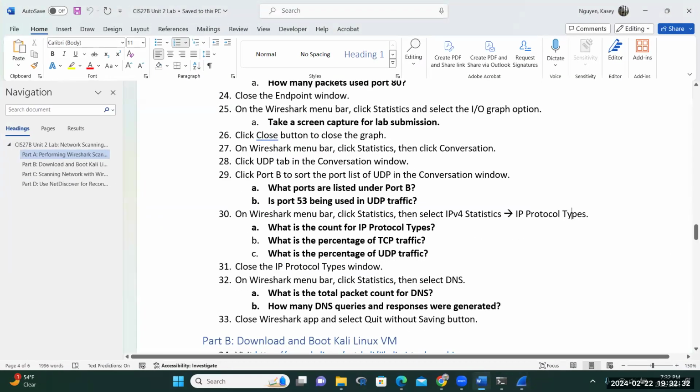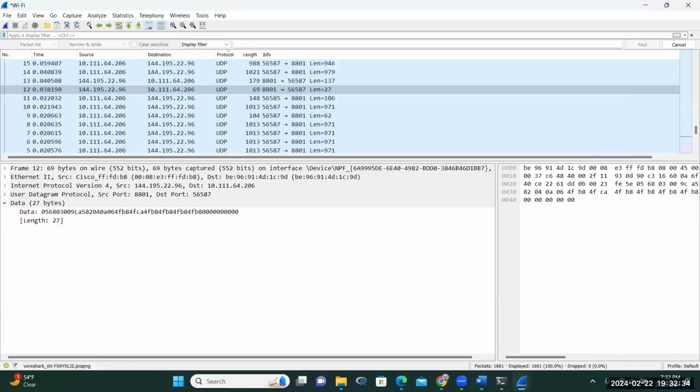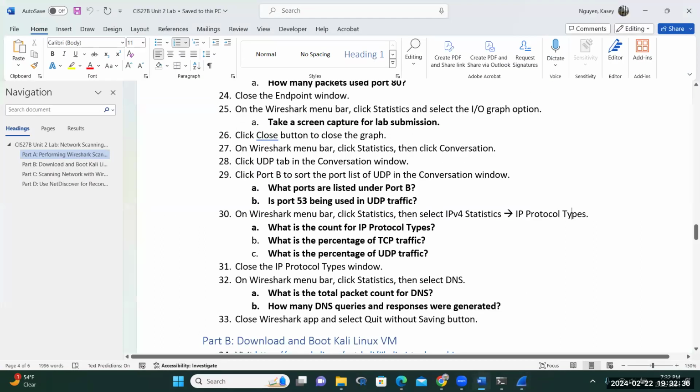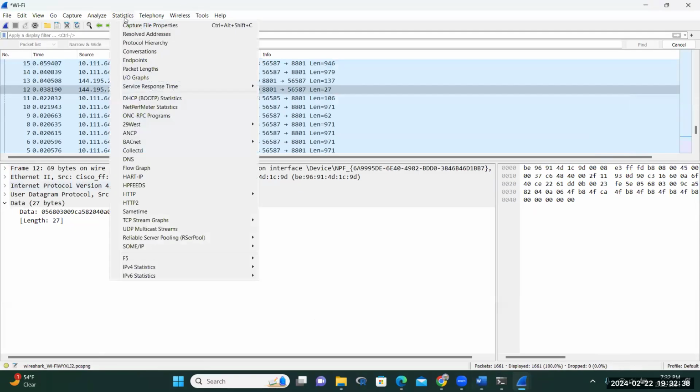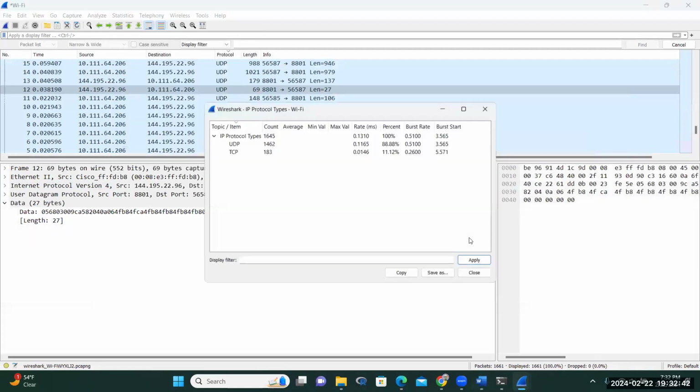And then I'm going to do IP version 4 statistic and IP protocol type. So go down to near the bottom and then protocol type. And it's going to break it down for you. There's UDP and there's TCP, and these are the counts. So 88% of your traffic, that is common, that you have a higher percentage for the UDP compared to TCP.